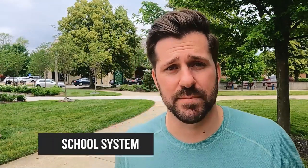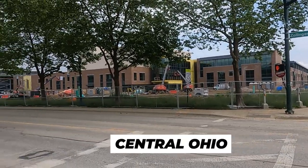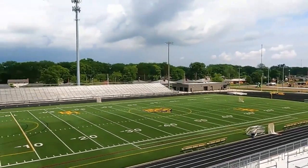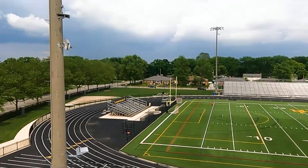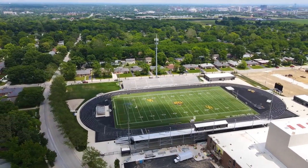Another thing about Upper Arlington and why it is so popular for people to move to, why it's desirable, why it has this prestige about it, is it's got a great school system. So Upper Arlington Schools is not only one of the best schools in the city of Columbus, Central Ohio, but also in the country. If you look at any sort of rankings out there of where schools stack up, you're always gonna find Upper Arlington. In fact, the community really prides itself on its education, so much so that I think they just finished or are in the process of finishing a state-of-the-art high school, which, from just driving by and hearing other people talk about it, is absolutely amazing. I don't think there's anything probably gonna be like that in Central Ohio. So that's super cool. If education plays a big part in the decision of where you're gonna live, UA is definitely a place that you're gonna wanna check out.